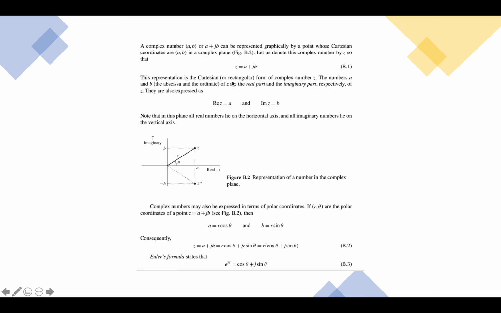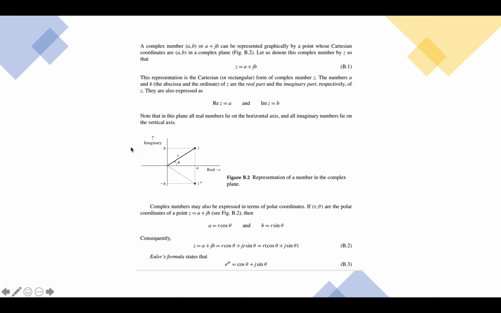A lot of times the notation for complex number is usually given in bold, so this book is a little bit unusual. If not bold, sometimes a little squiggle or a straight line is written over the complex number representation, so it's a little bit unusual in this book that they don't do that, because typically that is what you see. Usually real and imaginary are written as script in most mathematics and engineering textbooks. So if you see me write this in cursive, that's all it means. If you see me put a squiggly over my z, it just means it's complex.